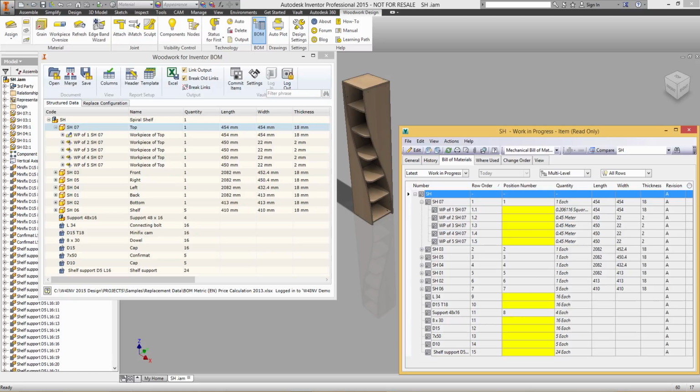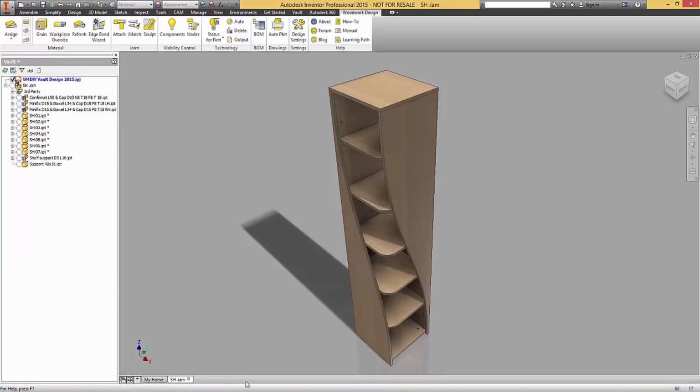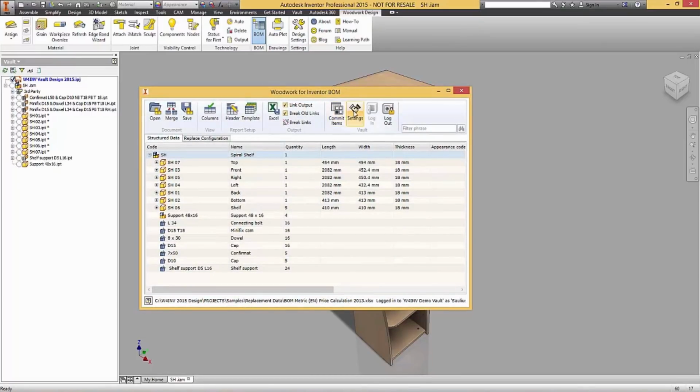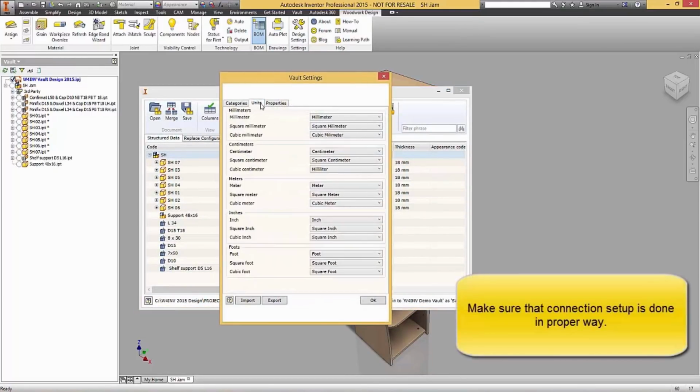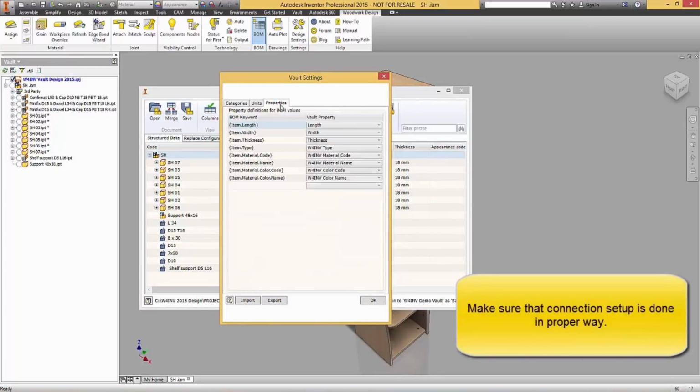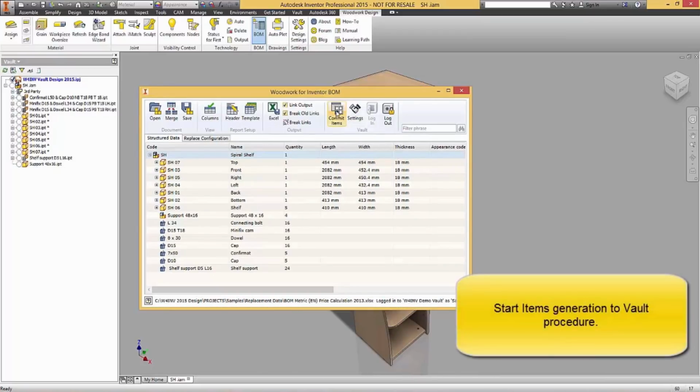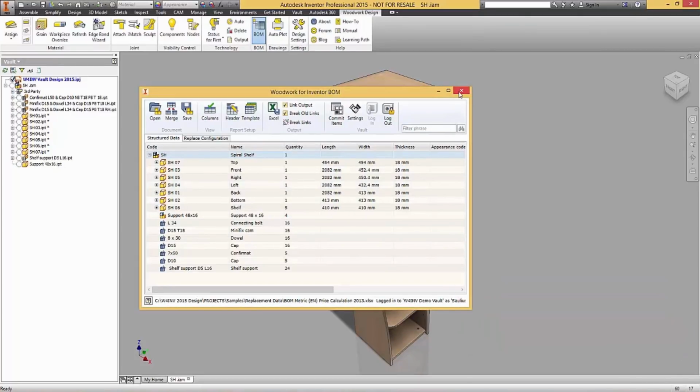So that's why we have developed our own tool which allows you to generate an item in Vault Professional. Basically, we are representing the structure of each of those sub-objects in Vault. So how does it happen? Let's see. We have a BOM generator, which allows you to set up the mapping. We want to have a set of parameters gathered from the model, and we basically want to transfer those to the Vault.